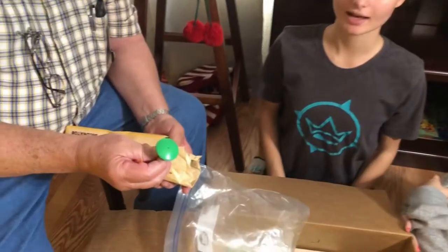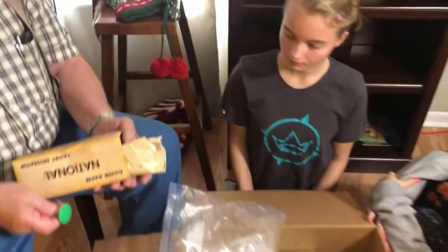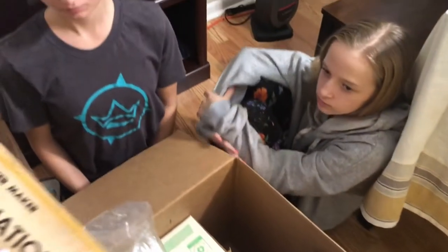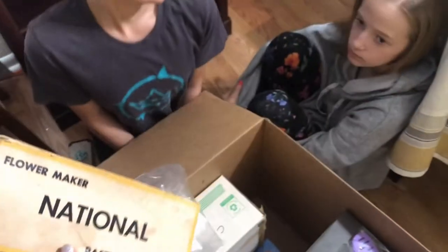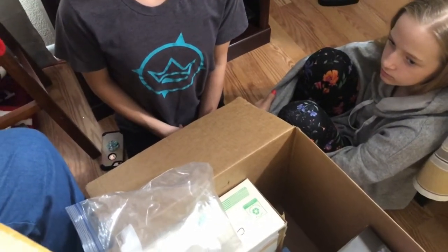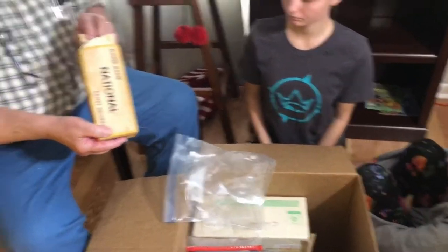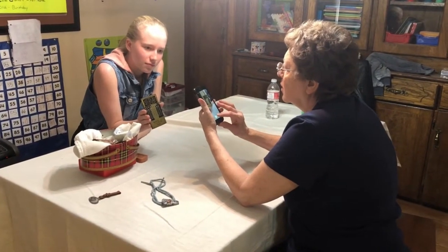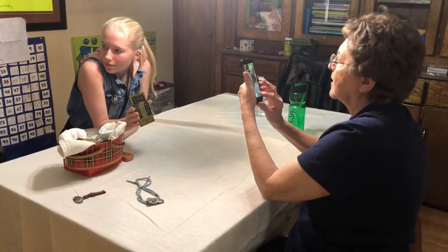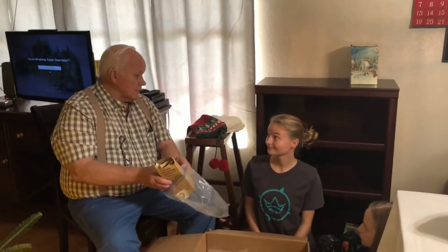It's the icing — for decorating cakes! It's a flower maker, a national pastry decorator. I do not know what this other piece is, but it came along with it. If you buy it, we can look it up. See, this is the papers that come with it and everything. My mom used to put this out when there was a birthday, and she would make cake — that's what she used.